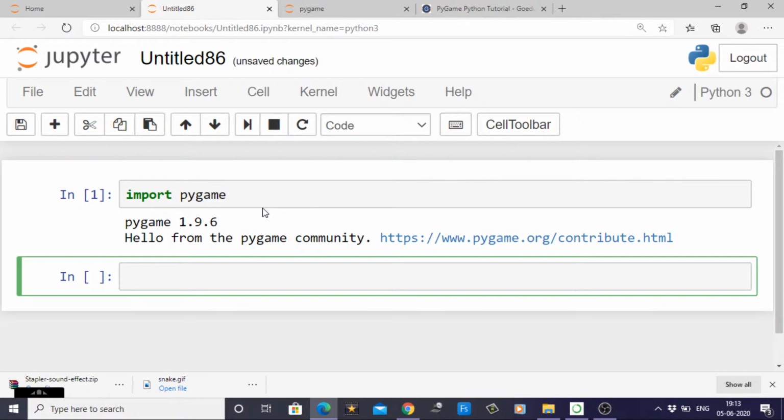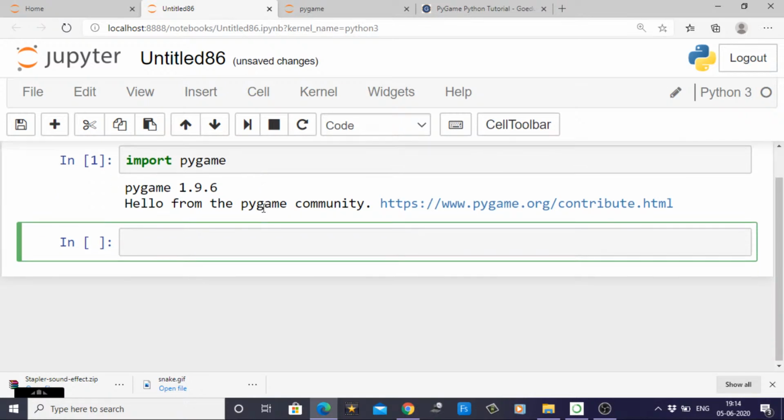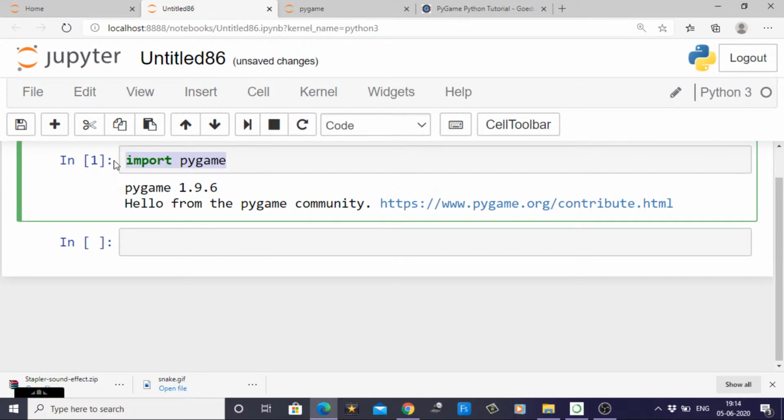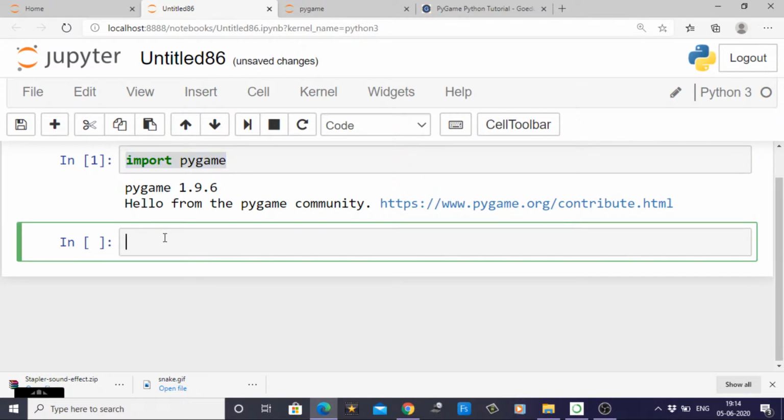Okay, so this is the basic thing, guys. Next, we need to import this. We have imported it, and I'm just going to create a simple Pygame application. Import is basically how we can access the Pygame framework. Now I'm eligible to access Pygame framework functions, and I need to initialize all the modules from Pygame.